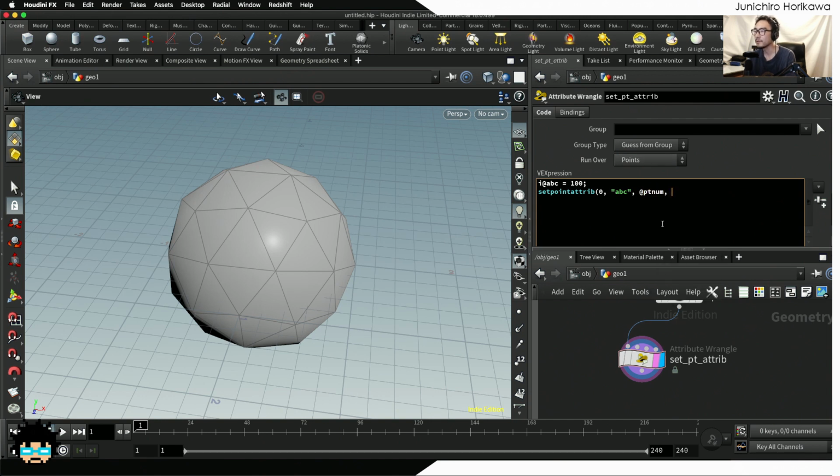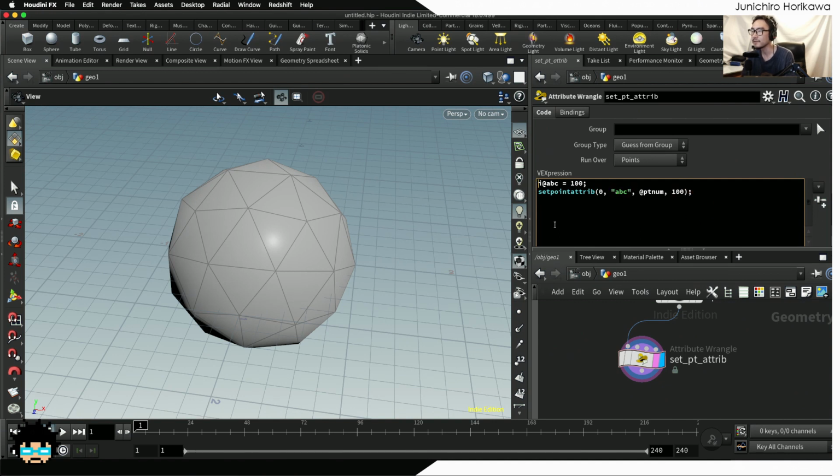So if this operation is looking at the point number 0, then this will be 0. Then if the point number is looking at the point number 1, then this will be 1. And it is being called simultaneously or in parallel for each point. Then last of all, you set the value that you want to set as an attribute, this ABC attribute.